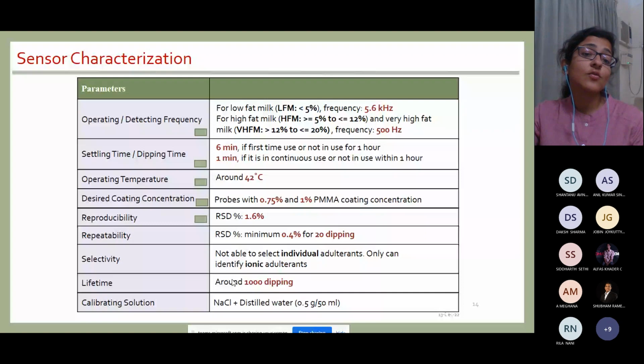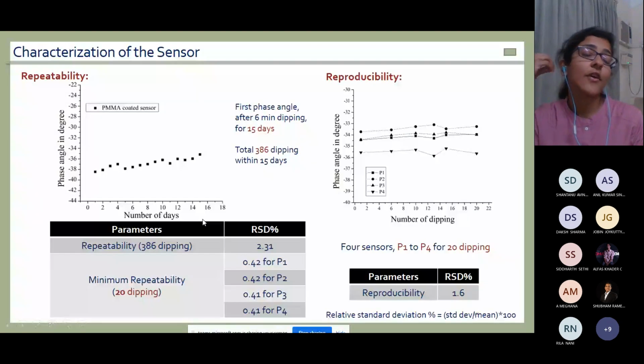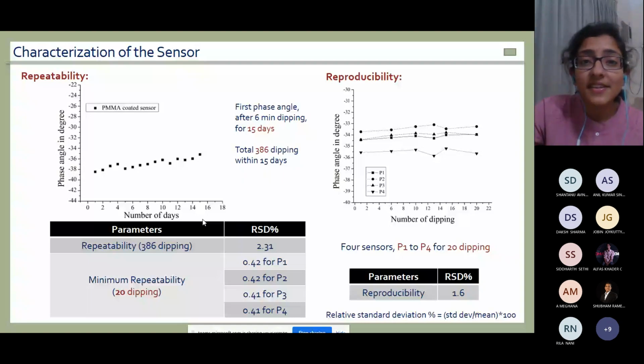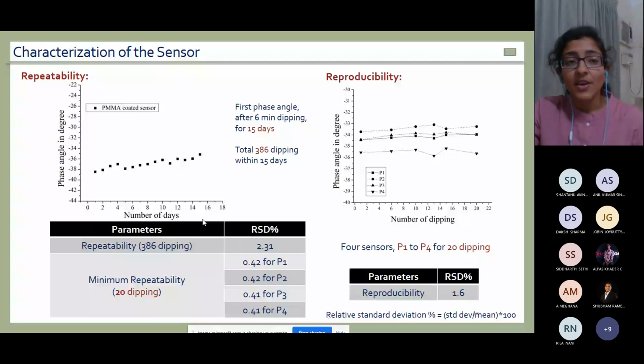If you are going for any sensor designing, or even product designing, you need to find what the repeatability is. Basically, for a sensor it means whether it gives you a similar kind of result each and every day, or whether there is any degradation or anything happening. You need to understand those things. And what is reproducibility? You prepare one sensor today, and another day you prepare another sensor, but do those two sensors give a similar kind of result or not?